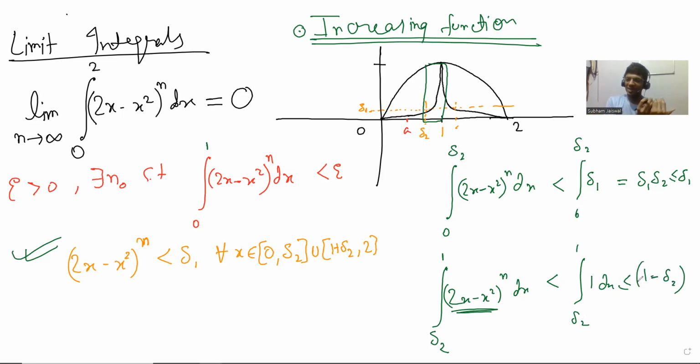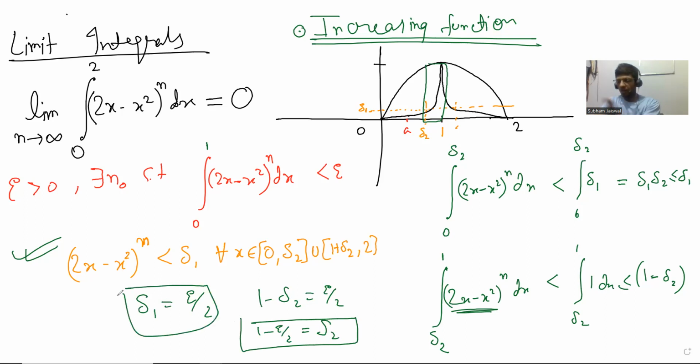Now, because of delta 1 and delta 2, you see two things come in this kind of question, right? Delta 2 was also in your hand, so you can make delta 2 small enough. So what would you do? You would say, okay, I will choose delta 1 to be maybe epsilon by 2, and 1 minus delta 2 to also be epsilon by 2, which means you had to choose delta 2 to be 1 minus that. Those things you can work out later. And then everything just follows, right? This is less than epsilon by 2, and so the whole thing is less than epsilon, which is what we wanted. And there is an n which does it, so that's it.